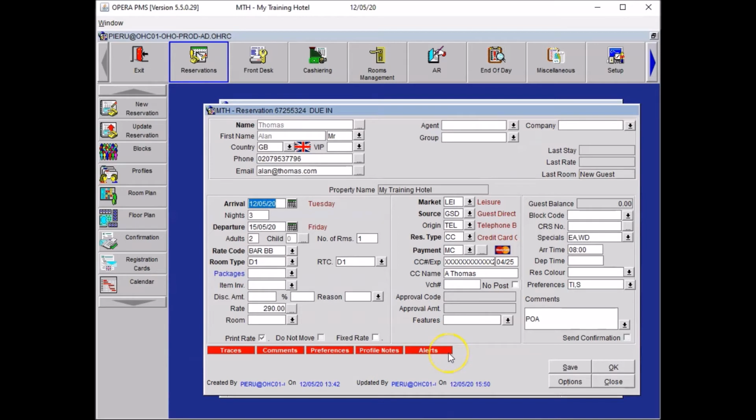Now, one thing that I would do in a real-life hotel is first I would check the time if I can do it or not. And the second thing, which is important, is in case it's done on the same day, I will always call the department to check if we can do it or not. Maybe the flower shop is not open and you cannot get the flowers so early. Press save.